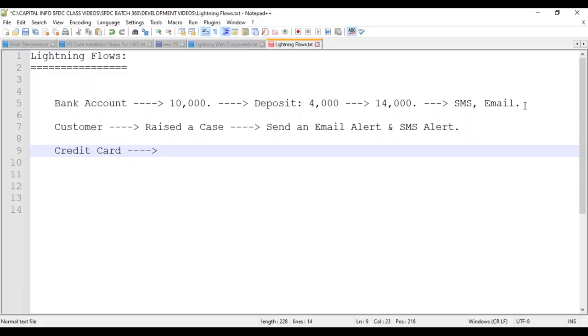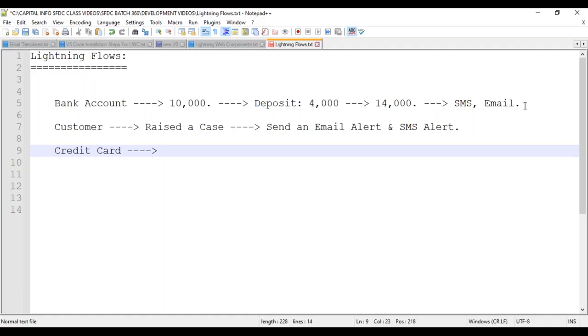Now, next, for example, assume that I'm having a credit card. For my credit card, every month I'm doing some transactions. I'm doing some online purchases also. I'm going to the shopping malls also. I'm purchasing some items and products through online also by using various e-commerce websites like Amazon, Flipkart, and so many things.